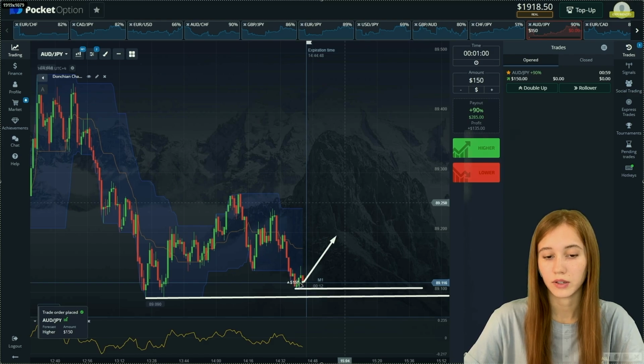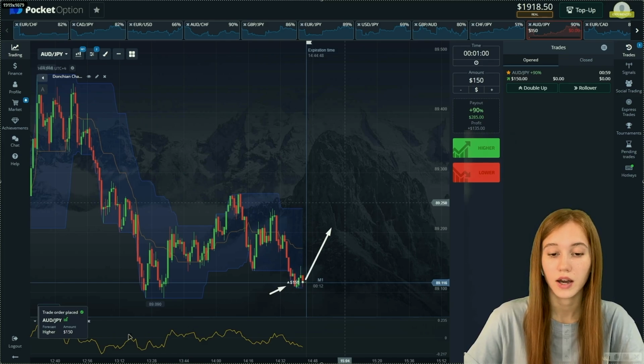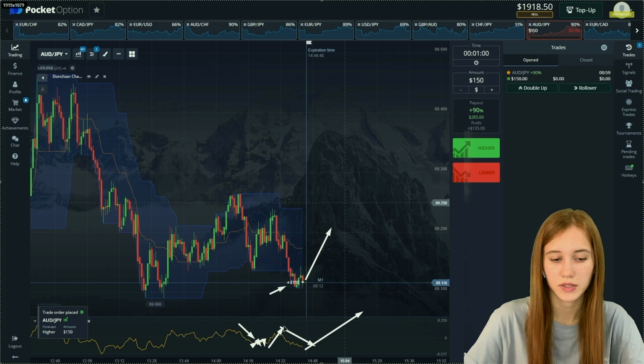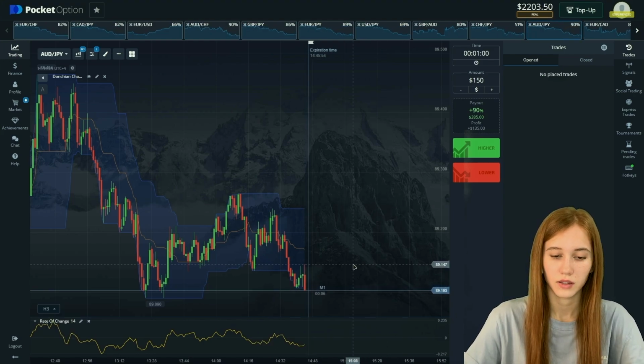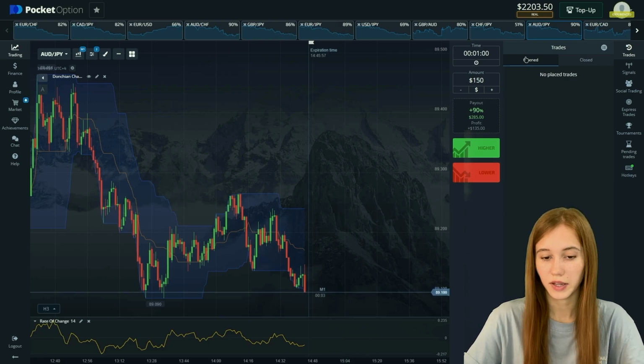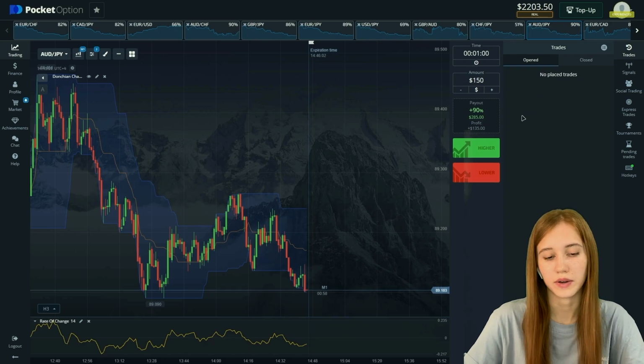We also see that we have almost reached the support area. Also, according to the first indicator, we have been at low points for a long time. Most likely the market will recover upward. Also, according to the second indicator, we see that a drawdown occurs. That means there will be a reversal. So like this. There was a small turnaround here, but we still came to a big turn. Let's get a look. And the deal is plus. It took too long to explain. More than 2,000 on my balance.